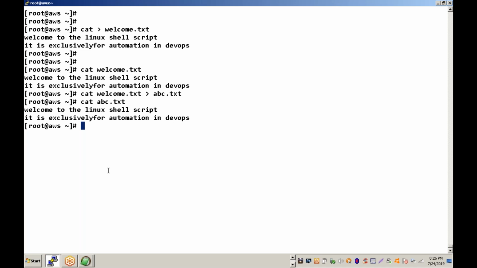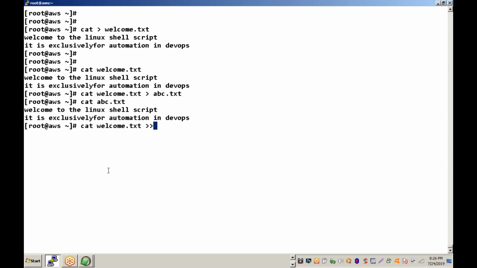So what is a better option? In real time, we use these scripts for storing log files. My suggestion: suppose cat welcome.txt, use the greater than symbol.